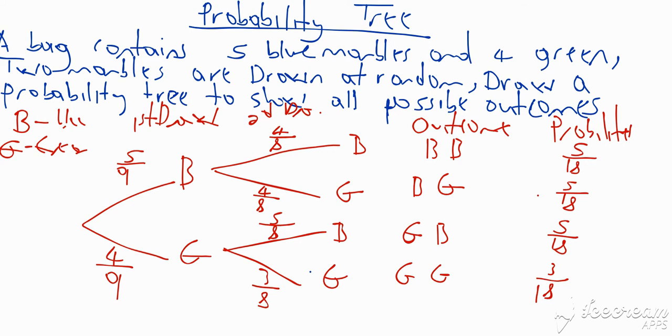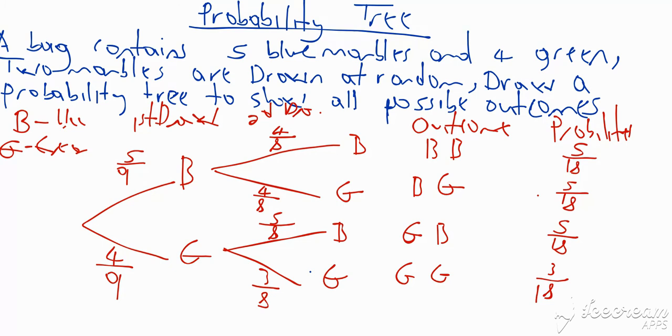So what I did is that I went ahead and worked out the probabilities. Now if you look at the probabilities coming down, the last one I could have broken down to 1/6, but I deliberately didn't break it down because I want to show you that when you add the numerators, since all the denominators are 18, we add 5 plus 5 plus 3, we actually get 18. So the probability of your sample space is equal to 1. So when you add up all your probabilities, you should always get 1.